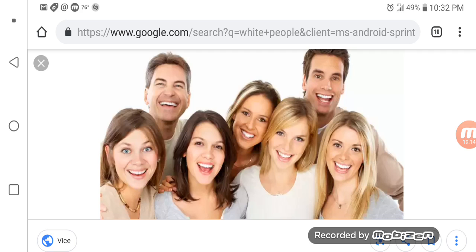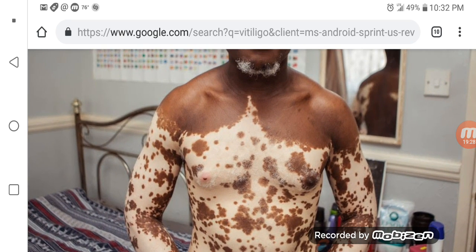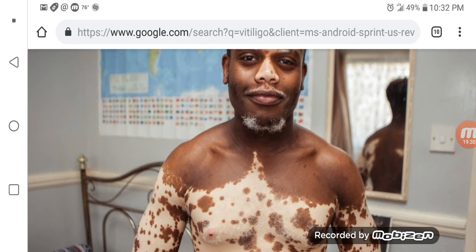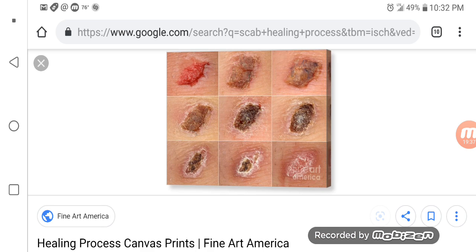13, around verse 6 or earlier up, it was talking about when it heals. Now you're considered in the clear. That's what that clean is talking about. So when you heal, when the spreading of that leprosy comes back, when it heals up, like I said, when you have a scab, when that scab heals up and then the flesh comes back, now you will be considered clean. You will be in the clear. That's what it's talking about when the flesh comes again.